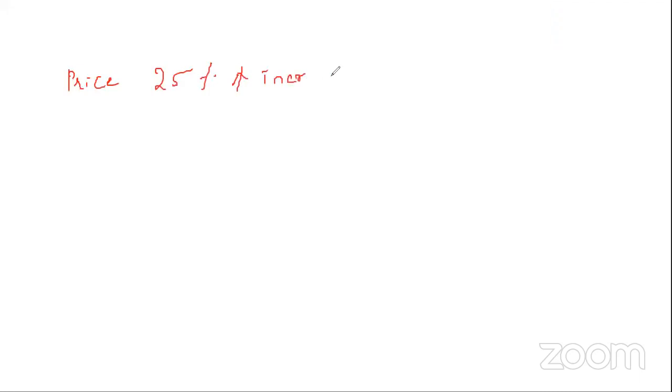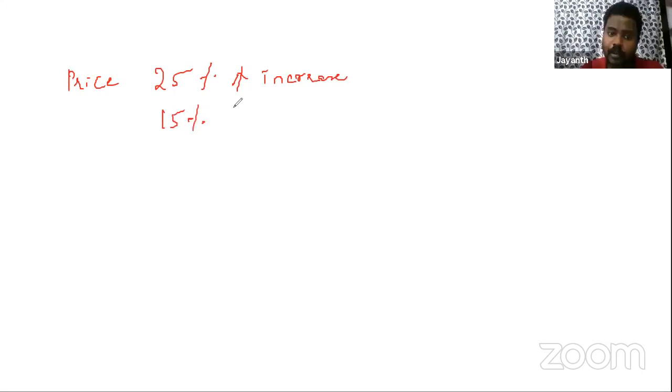அது பார்த்தீங்கன்னா ரொம்ப சிம்பிள் தான். பெட்ரோலோட பிரைஸ் 25% இன்க்ரீஸ் ஆயிருக்கு. ஓகேவா? ஆனா அந்த பையன்கிட்ட 15% இன்க்ரீஸ் ஆனதுக்கான காசு மட்டும்தான் இருக்கு, அவ்வளவு மட்டும்தான் அவனால ஸ்பெண்ட் பண்ண முடியும். 25% விலை இன்க்ரீஸ் ஆயிருக்கு, ஆனா 15% இன்க்ரீஸ்க்கான காசு தான் அவனால ஸ்பெண்ட் பண்ண முடியும்.